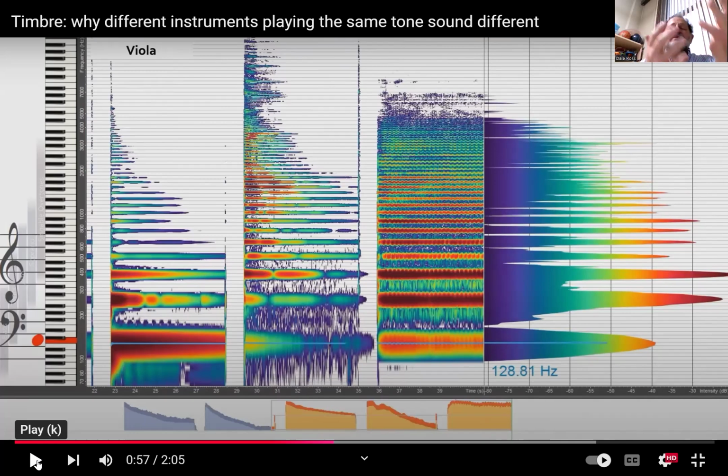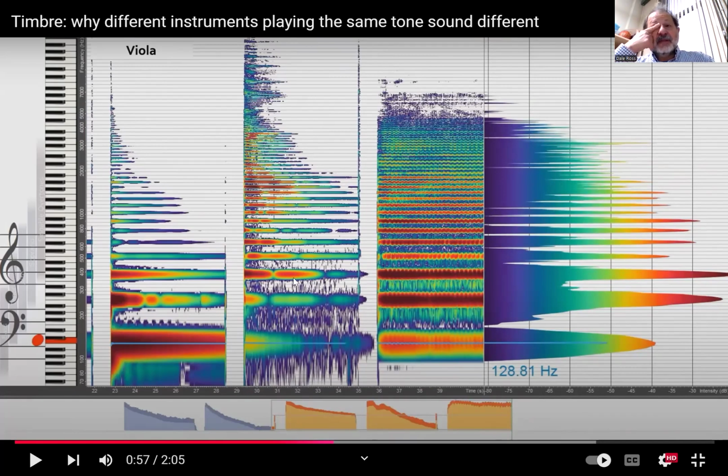All of these instruments play the same note, and yet they all sound different. What you're looking at here is a way to see what sounds of different frequencies, and how much of each of those frequencies are involved in making that sound. It's color coded, so there may be a sound that's not very loud.